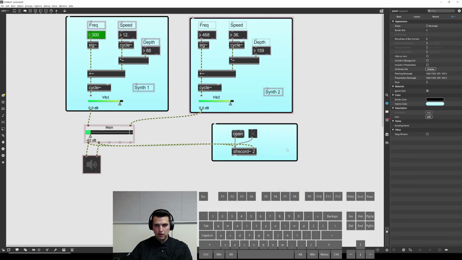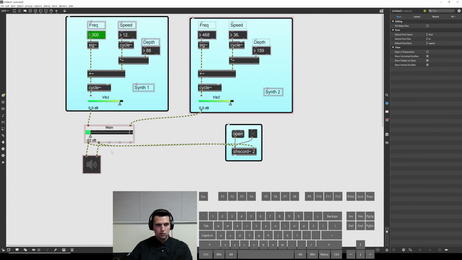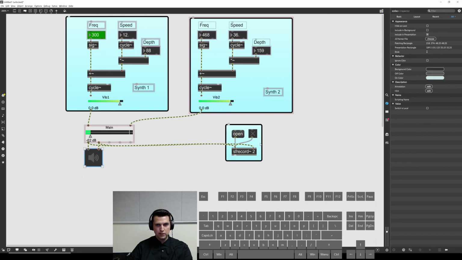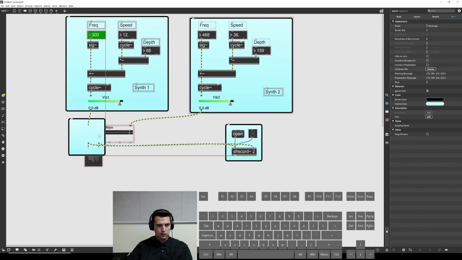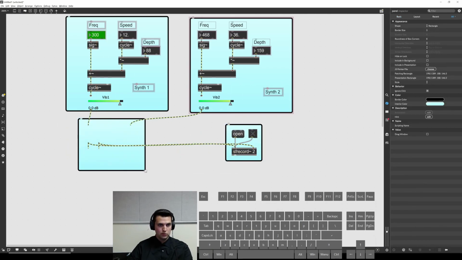Send to back. Now you'll notice this makes it much easier to understand groupings of objects when we do something like this. Send to back. There it is.